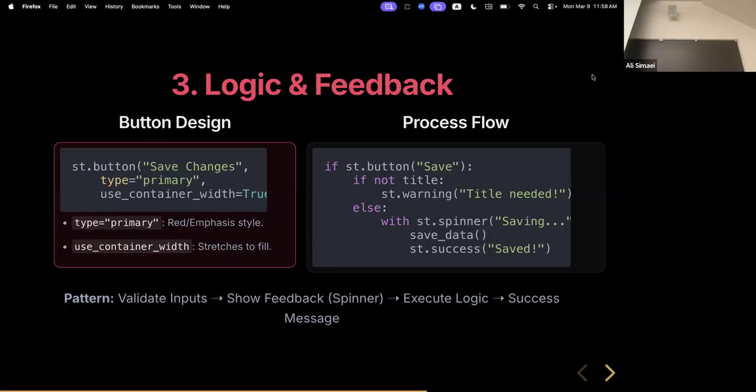When it's false, it shows the button sized according to the size of the content inside it. If you set it to true, it will show the button as wide as the column. So if your layout is this wide, then the button is going to grow as much as the size of the layout when use_container_width is true.